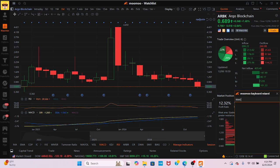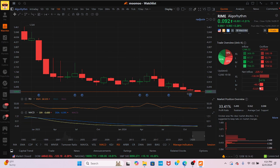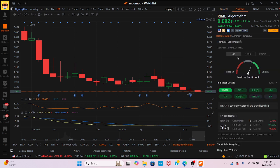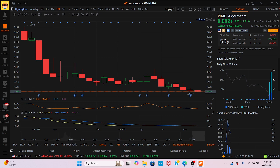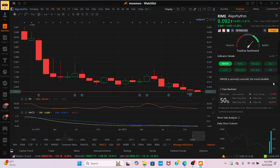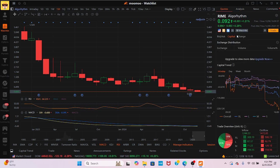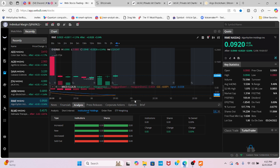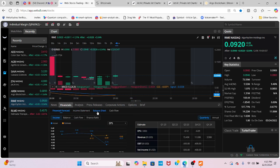So on RIME stock, you can see how Rhyme has extra larges going out. Larges are coming in, mediums and smalls going out. It's a bit riskier than some of the other ones, especially being all messed up with the short interest and active in the daily short interest. Like yesterday, they were really trying to hold this thing back. And those are the big, large-scale orders that we see going out of there because they don't want to see this thing explode because they don't want to cover those shares. But if they want to lock in their gains, they will have to.